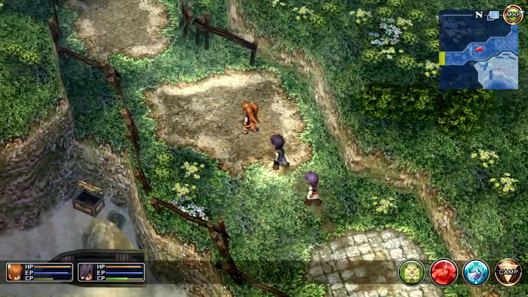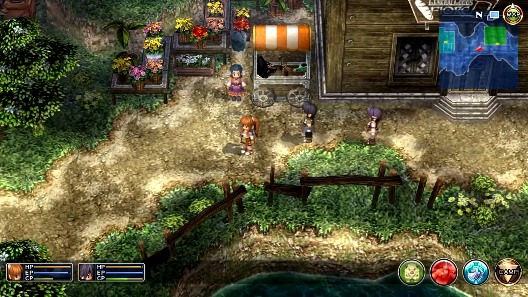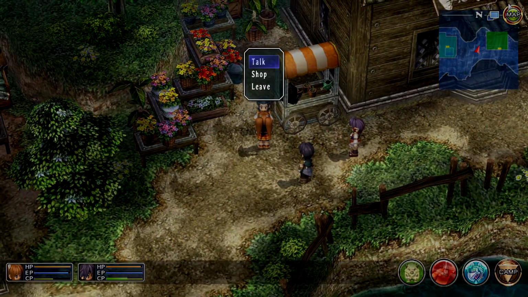There's some fighters that go directly towards the city. There's the inn, so talk to everybody else before you head in there.